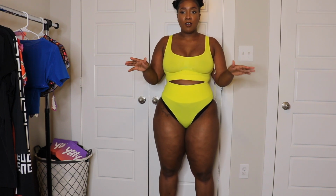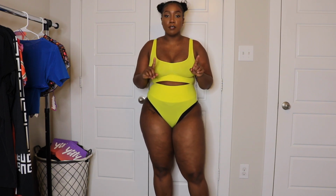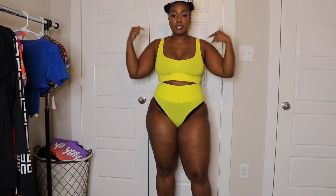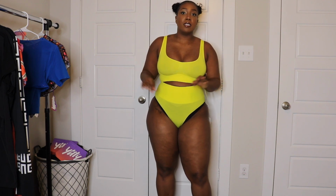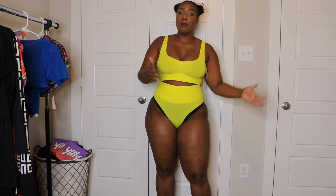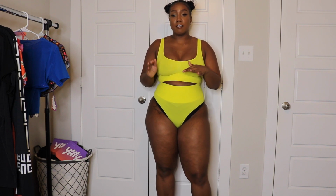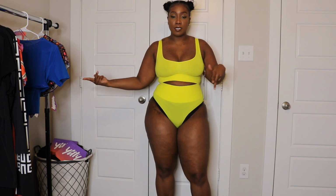So overall, with the nearly naked, I think that if you want a little bit of a looser feel, definitely size up, but you really don't need to. I think that the sizing is spot on. Also, I've never shopped at Fabletics, but if you're a Fabletics member, I've heard that the Fabletics sizing correlates with the Yitty sizing, so just be mindful of that. But as far as nearly naked, it's definitely spot on with sizing, as are the other pieces that I was able to grab.